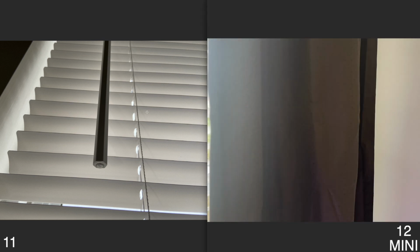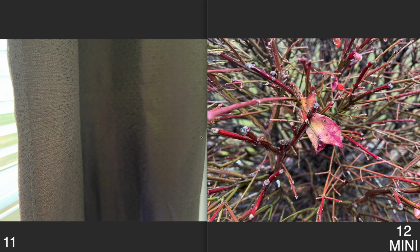Now with the next photo, I don't know what the best way of even saying what this photo was trying to be. I just took it in really weird lighting, like I stated, so there's not really a thing to look out for. If you look at the little curtain textile thing, you can see that the iPhone 12 mini autofocused maybe more on the end portion right here, where the iPhone 11 may have focused on this little portion right here. So again, not a crazy big difference, not a really big difference at all.